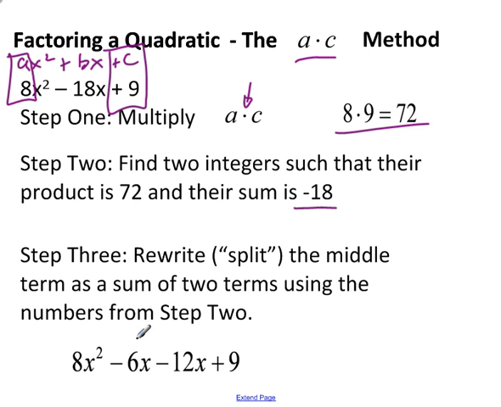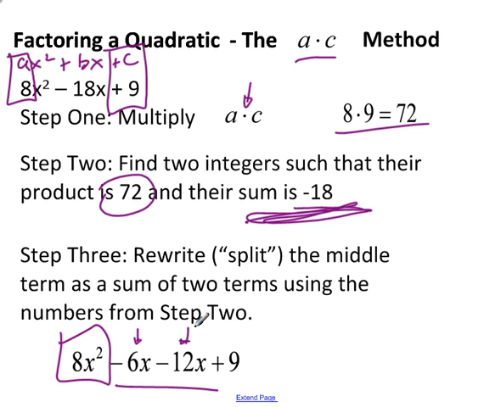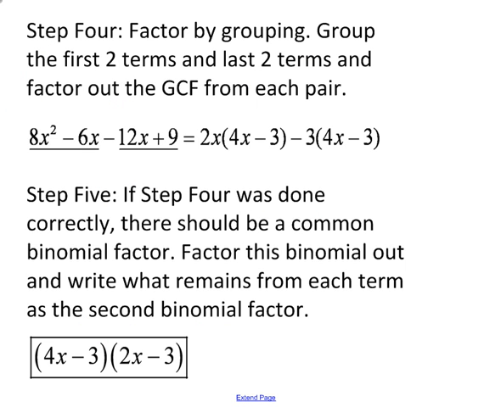So as we're looking through that, negative 6 and negative 12 are going to be those two numbers. They multiply to make the 72. They add up to make that negative 18. So it's sort of like we take that negative 18 and we split it into those two terms. The front's still the same, the back's still the same. It's just that 18 that gets split into two parts. What that allows us to do is then factor each of the two parts separately, and this should start to look a little bit familiar to stuff we did before.